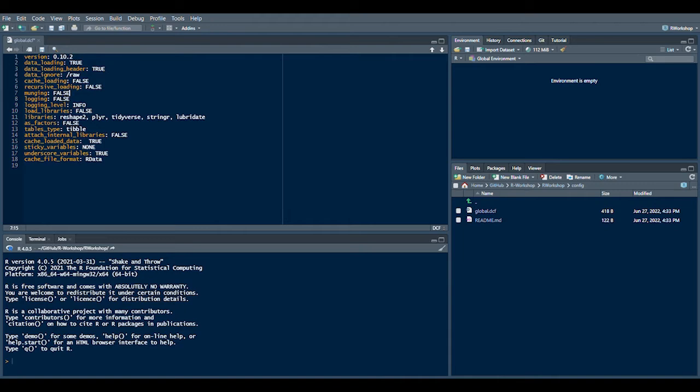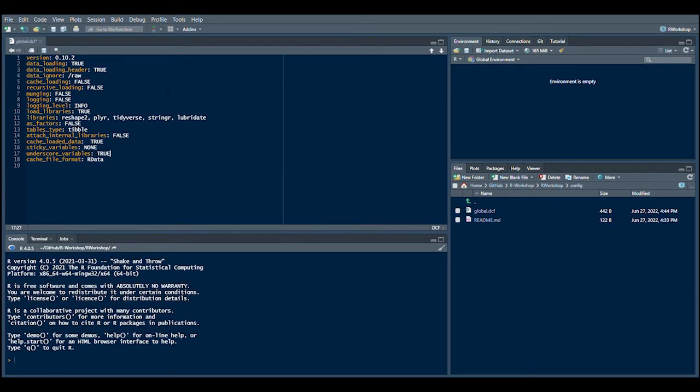And then load libraries, you want to set to true. And underneath in the libraries line of this file, you'll list whatever libraries you want it to load. So it automatically is already loading some that you'll need, but you can definitely add to this list if there's other libraries that you want to use. After you've changed all the settings that you want to, you can click Save right here to save the changes to your options in ProjectTemplate.